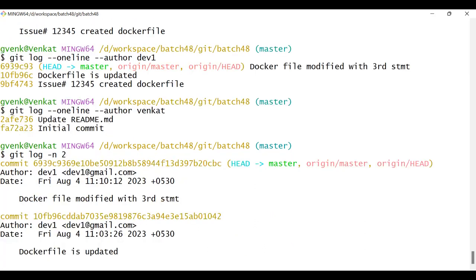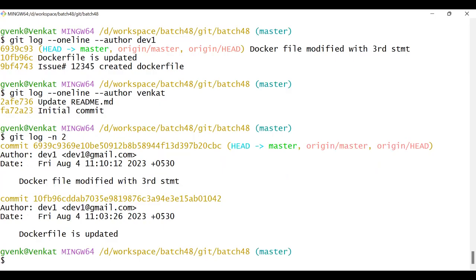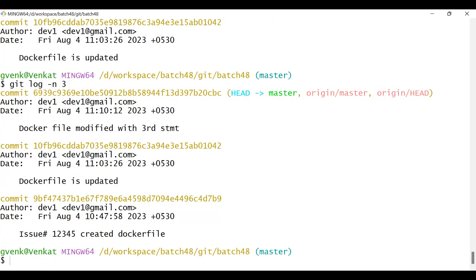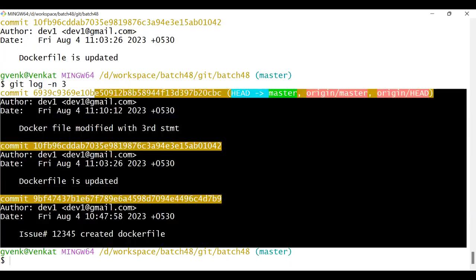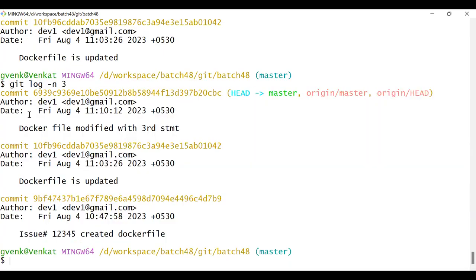If I say 2, it gives the latest 2 commits. If I say 3, then it gives 3 commits. Git log -n and a number: however many latest commits you want to see, you can get.